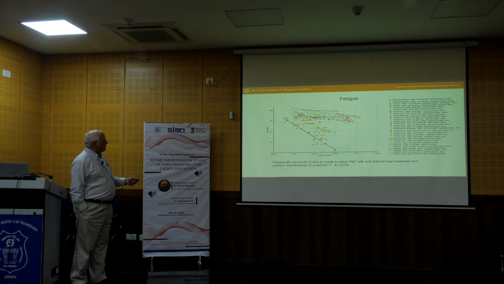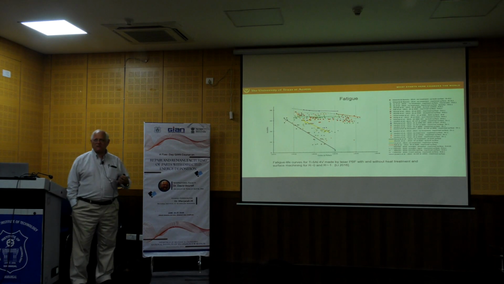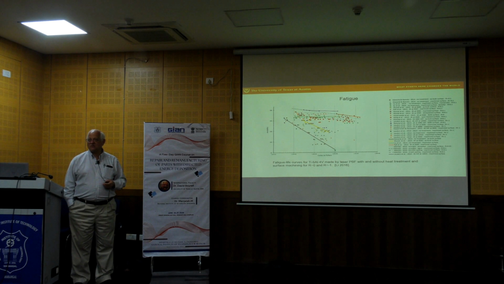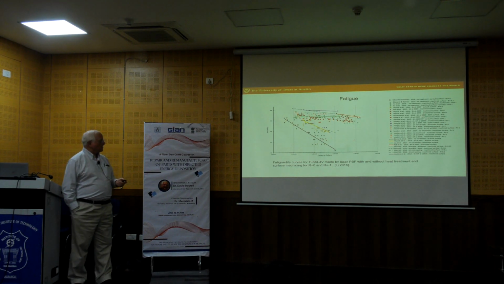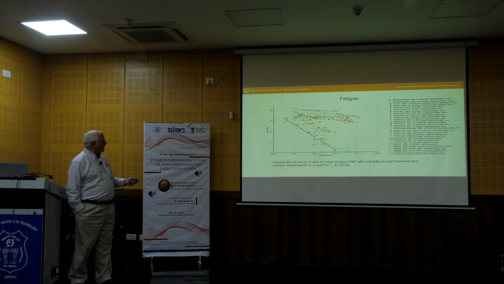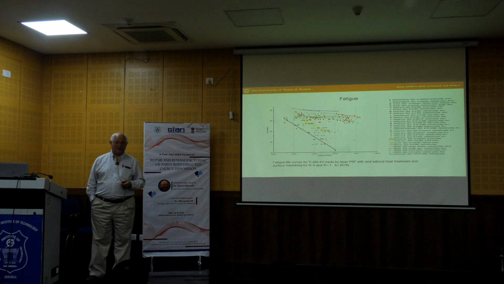Then there are some that sort of fail down here, where the properties are not so good. And these typically are as-produced parts that have a fairly high defect content. So one of the goals for adoption of this technology is to basically move these parts up here into this band. And again, that's also easier said than done.